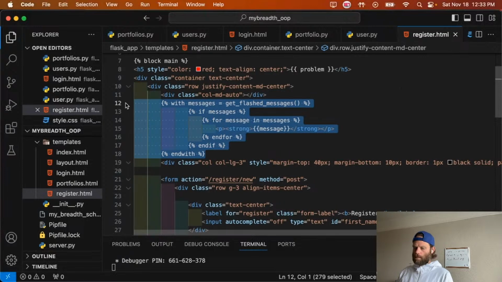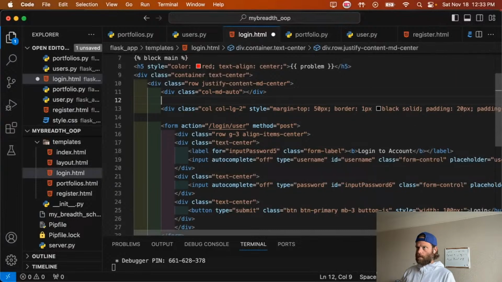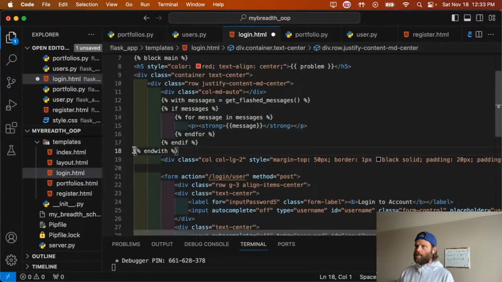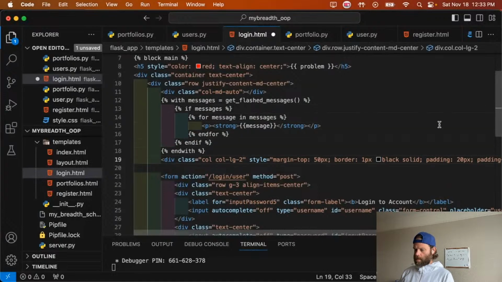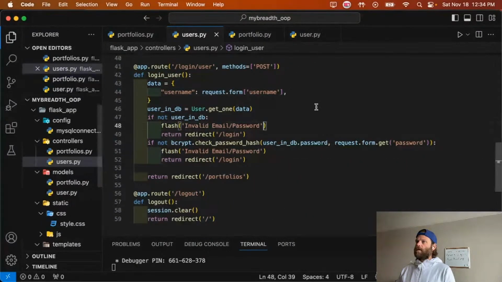Copy this. And we will do these, I think, right above here. And actually, we'll make this be the same as the registration. I think this will work. We shall soon find out.